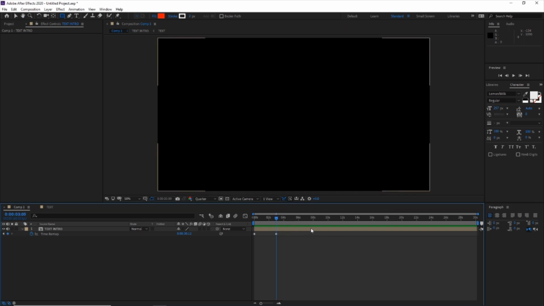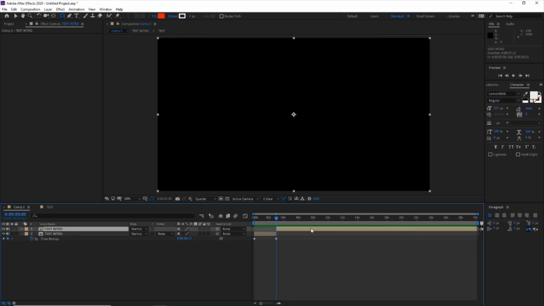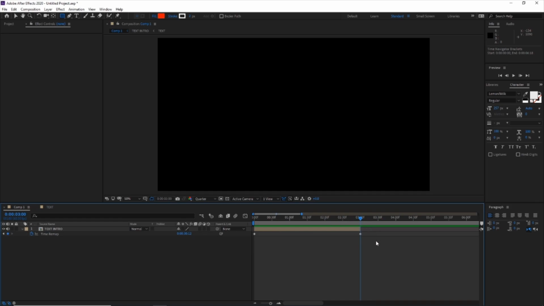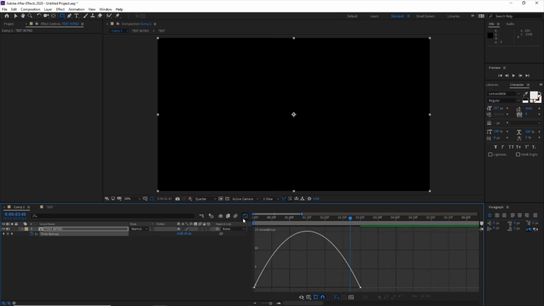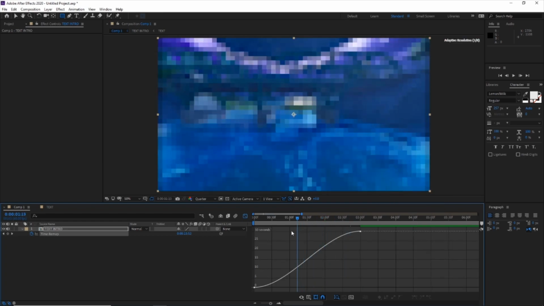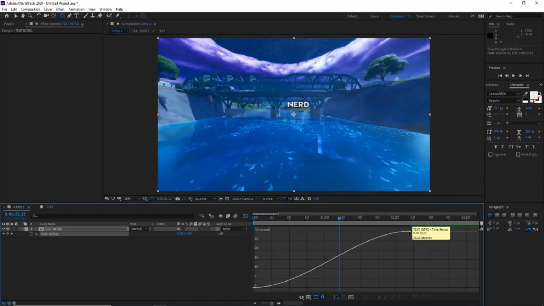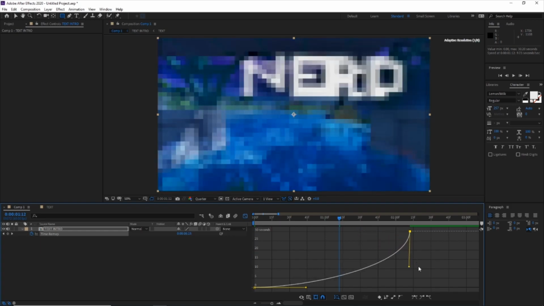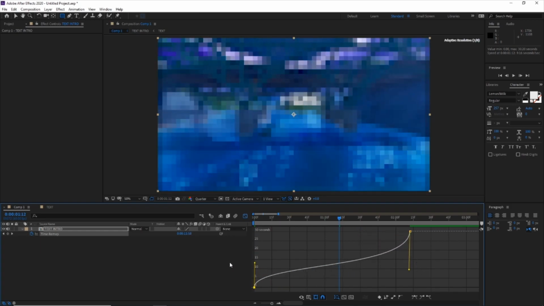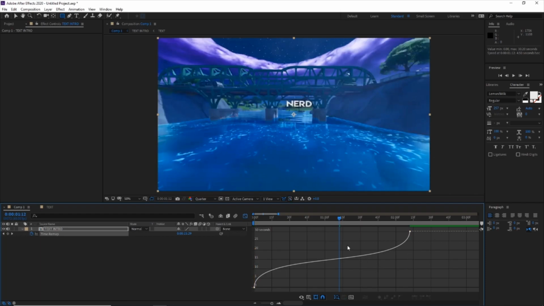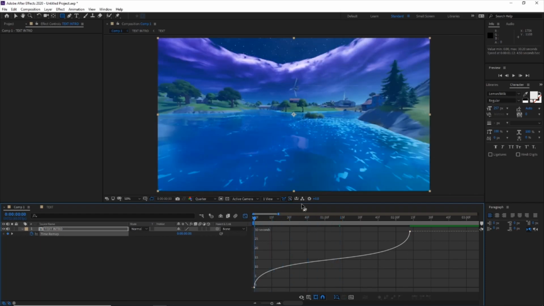So let's do that now. Cut that, delete that because we don't need that there. Highlight it, press F9 so it looks like this. Highlight it again, click on the graph, and you might get something like this, but all you do is edit value graph and you should get something like this. So you're going to want to grab this one, pull that up like so, like that, pull that up like that. Mess around with this because let's make the graph a bit bigger.